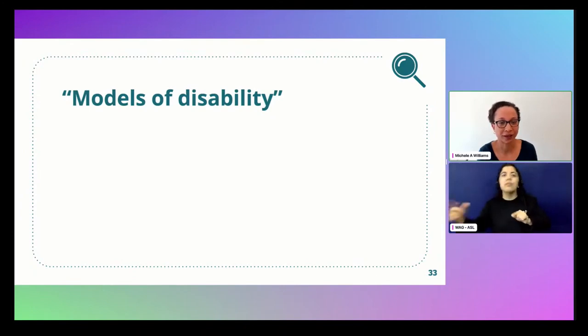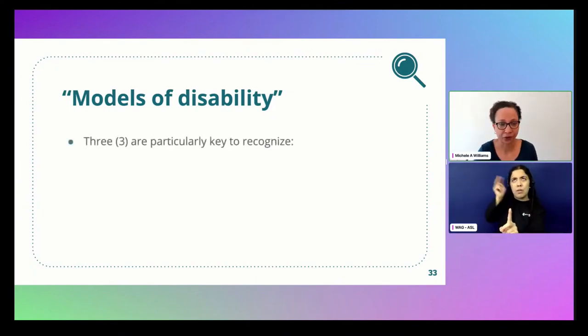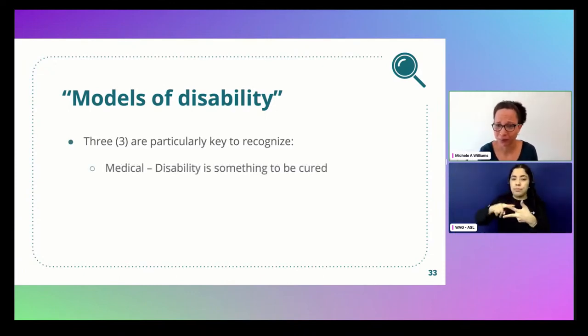With that, I don't have time to go into these in too much depth, but I want to make sure you understand that this is related to what's known as models of disability, basically the ways that you think about disability. There are several models, probably more being discussed as of today, but in particular, there are three that are key to recognize. The first is the medical model, and I've tried to distill them down to just a short phrase. That's very difficult to do. So I encourage you to keep doing your research on these.